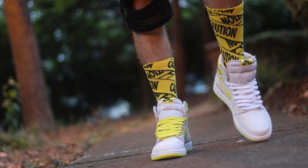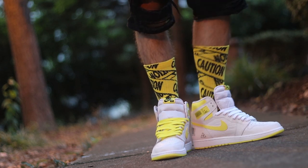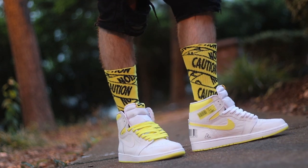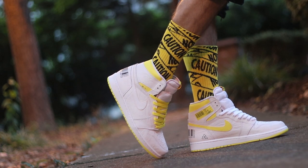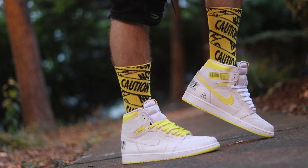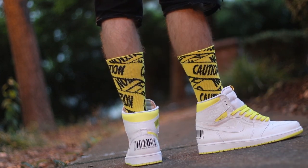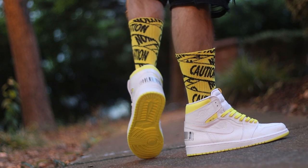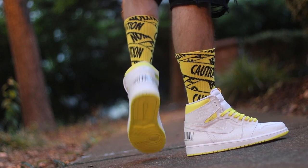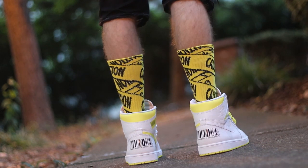The insole of the sneaker is going to be that dynamic yellow — to me it almost has a little bit more of a volt appearance than actual dynamic yellow, especially when you push the tongue down and you've got that little patch of the tongue right next to it. The outsole on this sneaker is going to be all yellow — definitely dope, definitely digging that outsole. They had to hit you with at least a little bit more color blocking on the sneaker to really make it pop.